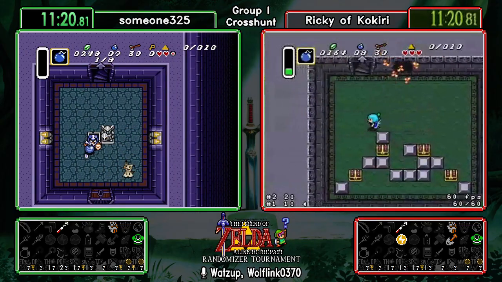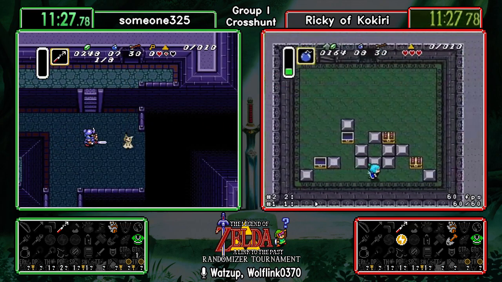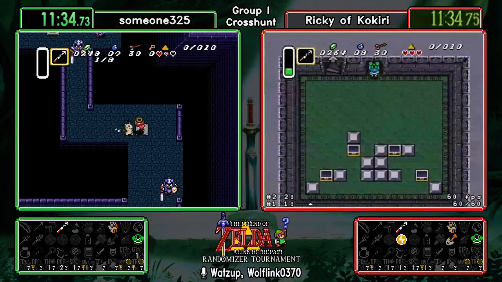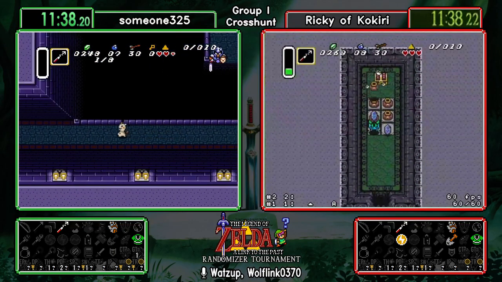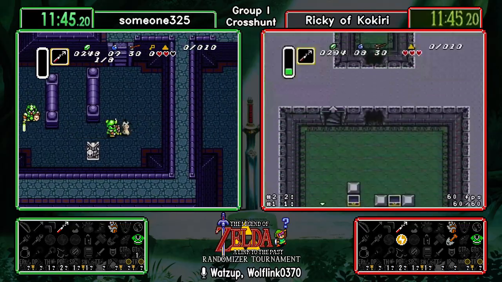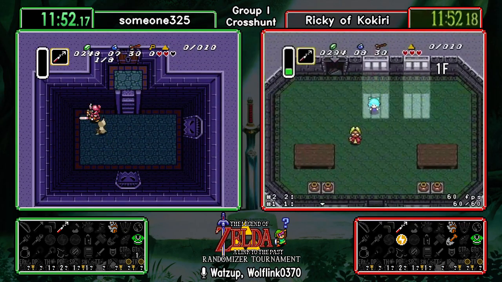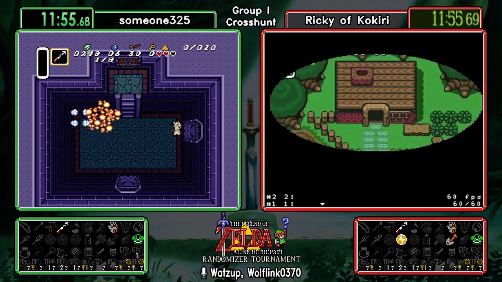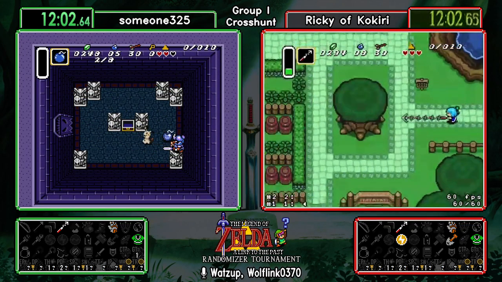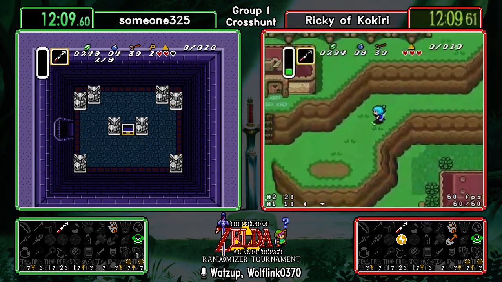Small key to Ganon's Tower. Unfortunately, that sets up for a one-two punch there, but the guard goes a different direction. Alright, Ricky's just doing the checks that someone has already taken care of. But Ricky has not done the Hyrule Castle dungeon. Correct. Wondering if he'll make his way back there, or if he'll keep doing more of the overworld.